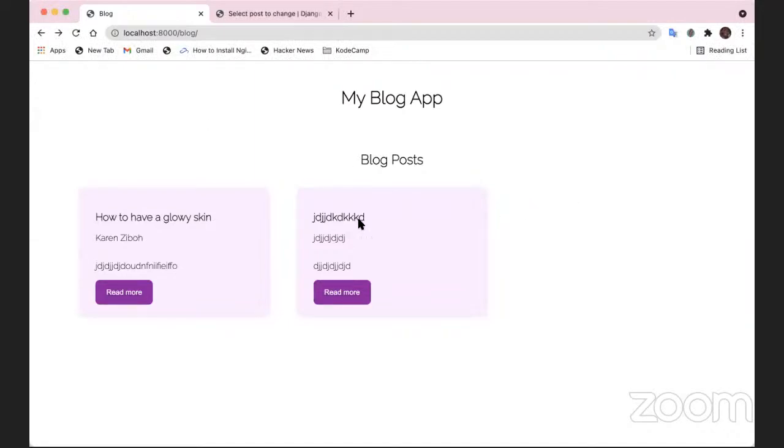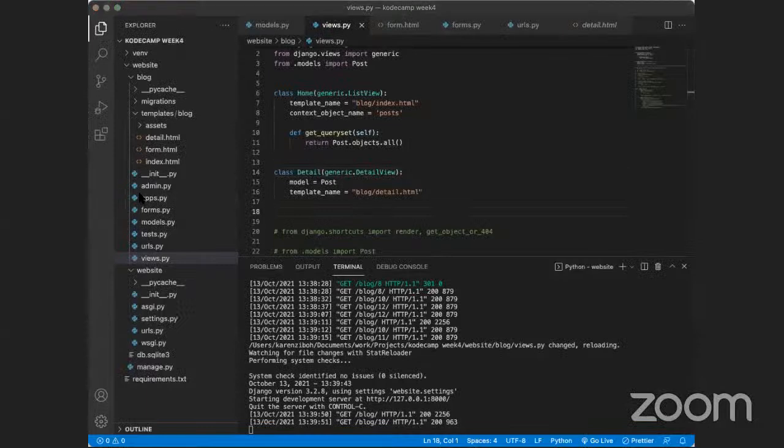Do you guys have any questions? Mandy. First question. I realized that you specified the model in your detail view. Can we also specify the model in the generic list view? I can't hear you. Hello? Which view?